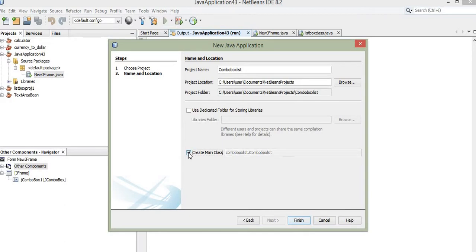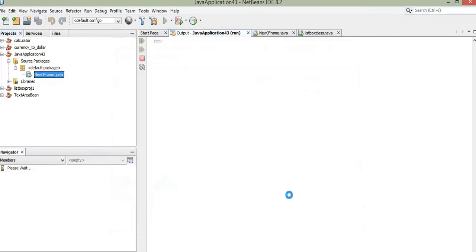Now I will untick this checkbox because I don't want to create a main class for my project. After this, our project named combo box list shall be created without a main class. Now I shall come over here and click on this finish button. This shall create the project combo box list.